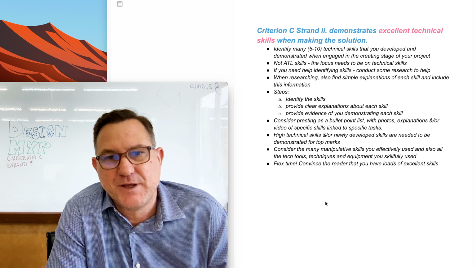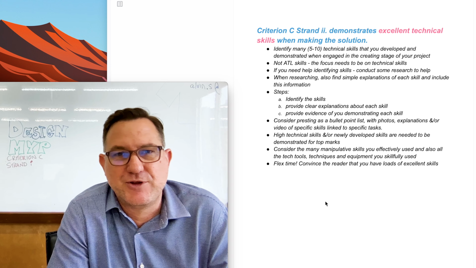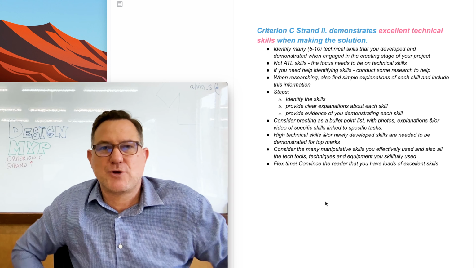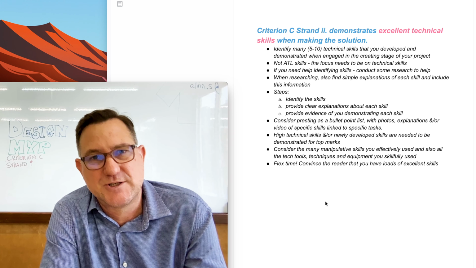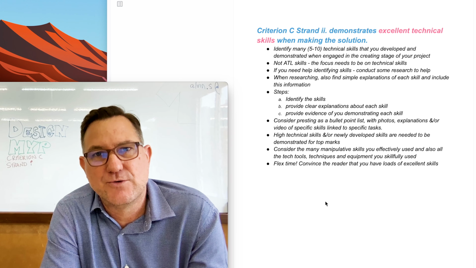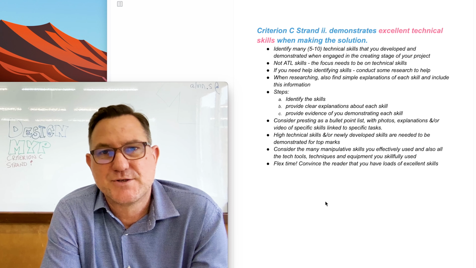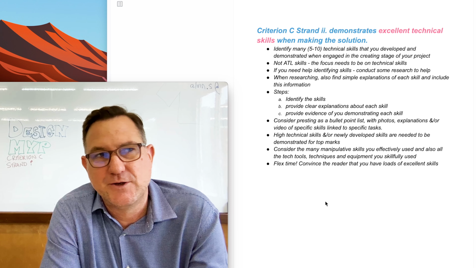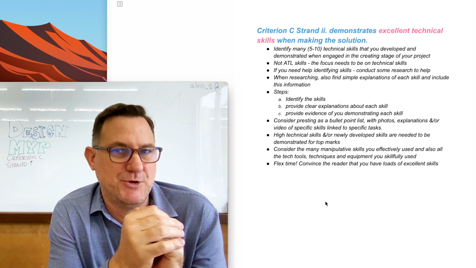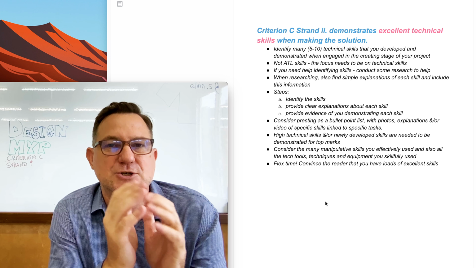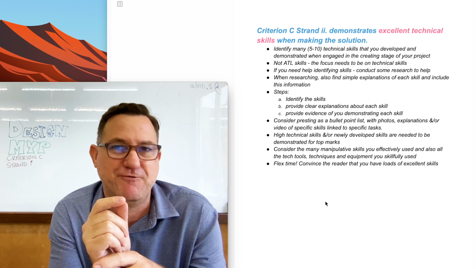your product. Now, if you are having trouble thinking about your skills, one trap that people fall into is either not actually identifying enough skills, or they're not specific enough. For example, if you made a website, you don't just write web development or website development skills. That's too vague. You need to be very specific.